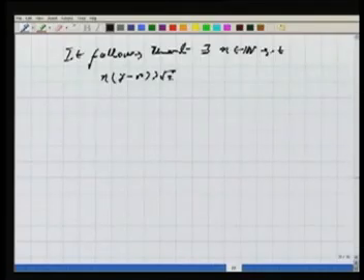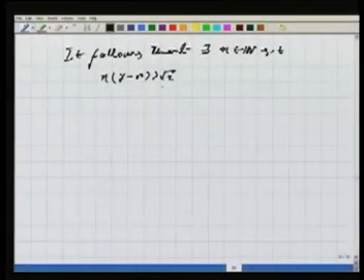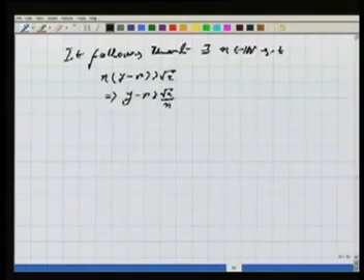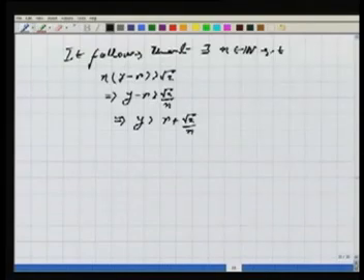Let us have a look at it again. I am saying that y minus r is a positive real number, that is clear because r is less than y. Root 2 is a real number. Then by the Archimedean property there exists a natural number n such that n into y minus r is strictly bigger than root 2. That's fine. What does this mean? This implies that y minus r is strictly bigger than root 2 divided by n. This also implies that y is strictly bigger than r plus root 2 by n. And notice that root 2 by n is a positive number. That means r plus root 2 by n is strictly bigger than r.